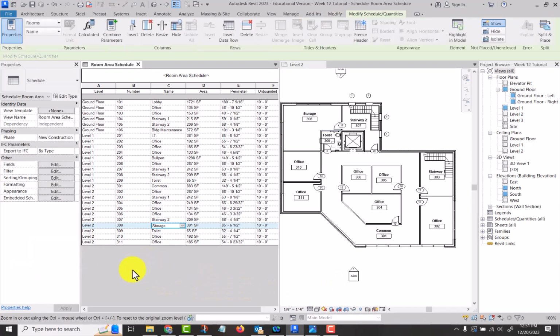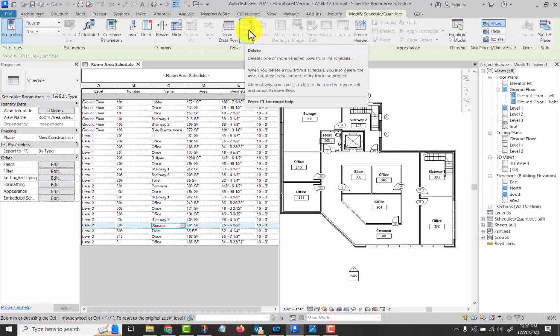And so here within my room area schedule, we can insert and delete. Now, depending upon the schedule, if you delete a row, you may delete that component in your model. If you've got a door and window schedule and you delete it, it's not just deleting the tag, it's deleting the door or the window.